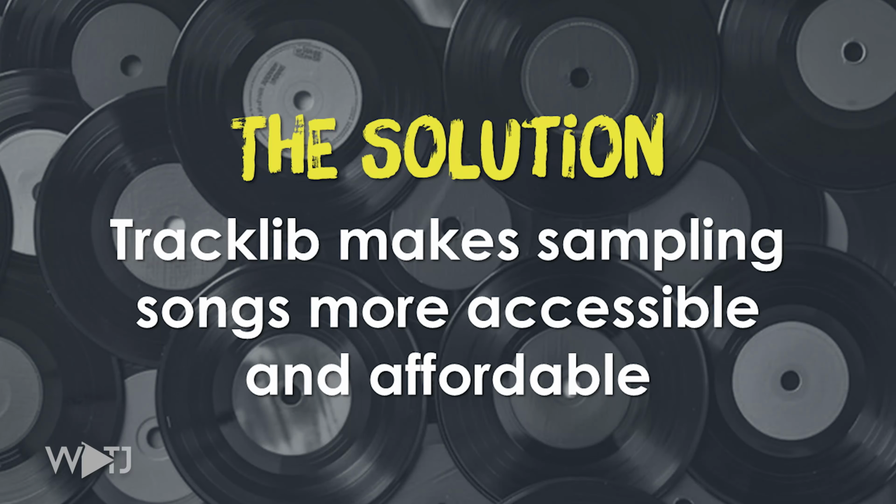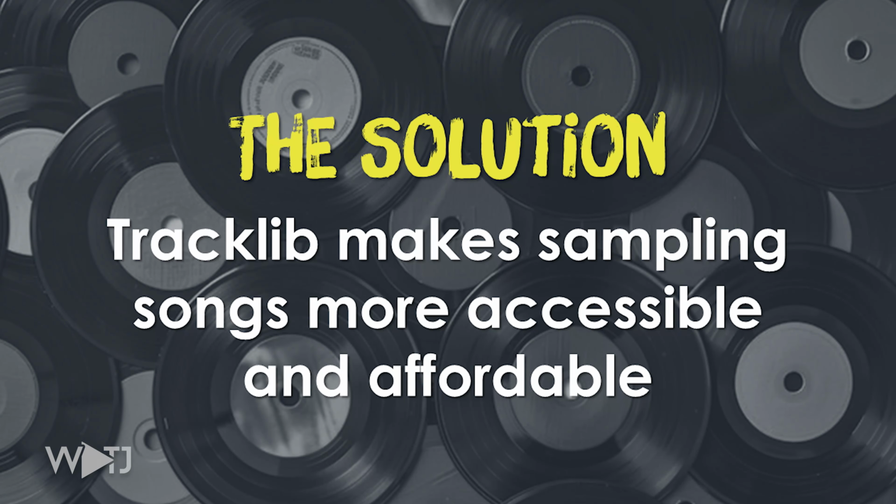And so ultimately the solution is to democratize sample clearances and make it easy for people to access those samples. Well, that's where Tracklib comes in. They connect people who want to license their work with people who want to sample work. So here we go. We're gonna jump to the computer and I'm gonna walk through all of the steps to get ready to put your work out using samples from Tracklib.